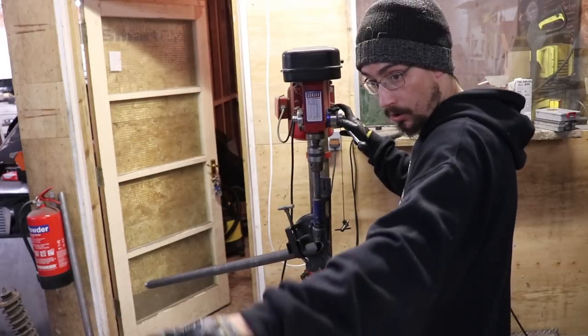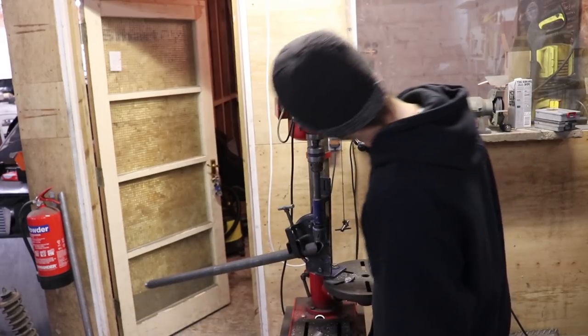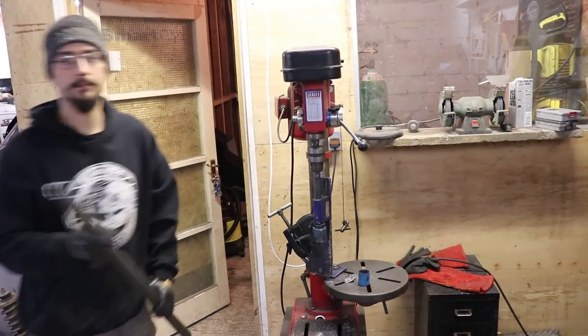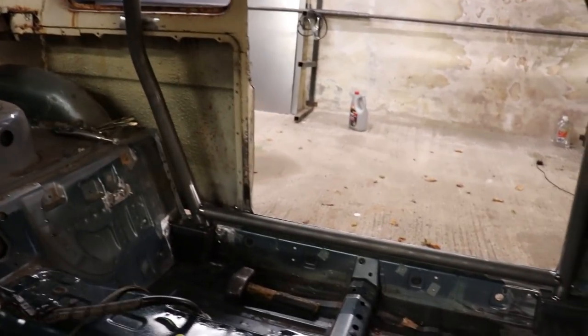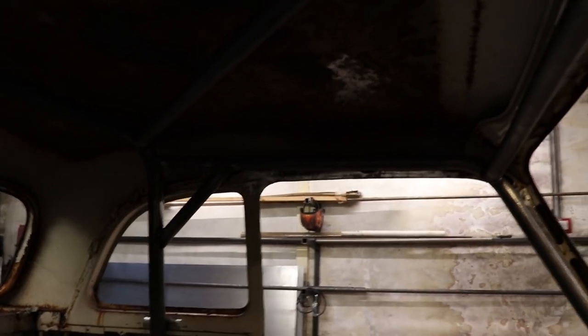This is my bottom door bar runner. I'm just going to run level with the sill. Got these bottom door bar rails in now, just tacked in place, just to hold these legs at the right distance when I take them off the box, because I've cut the tacks off now. So I'm ready to remove these boxes and drop this down onto the floor, and hopefully that'll give me enough room to get around and weld everything.